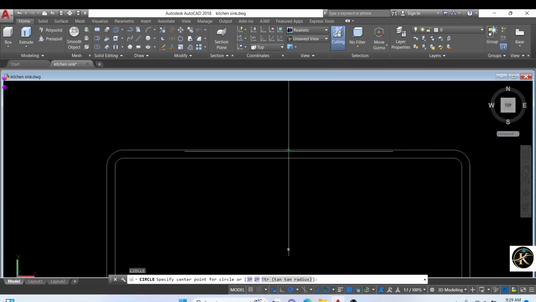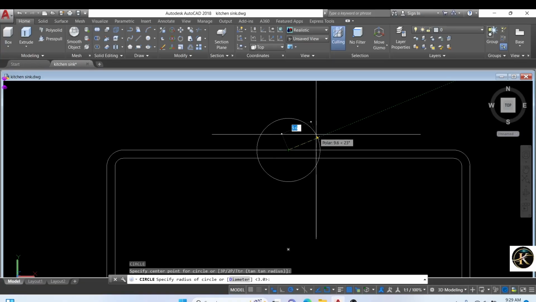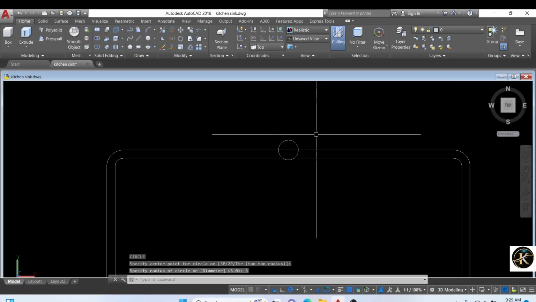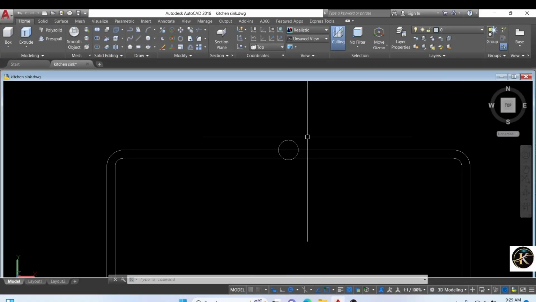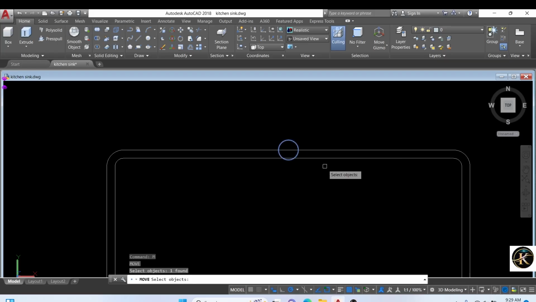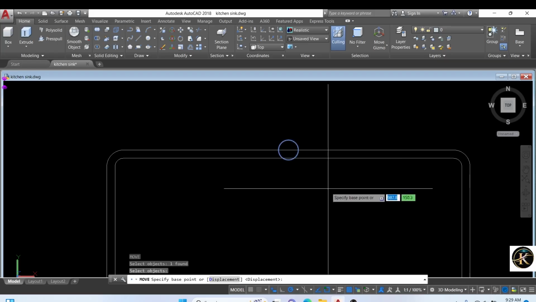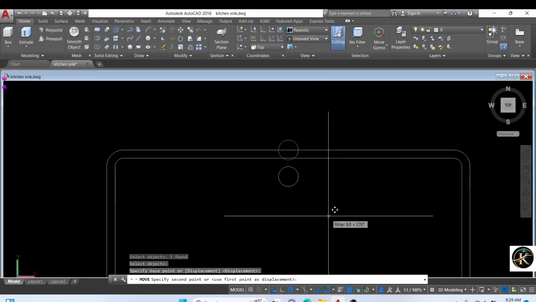Select this midpoint, 3, enter, okay. You can move this circle, and enter. Select this circle to the inner direction, 6, enter.